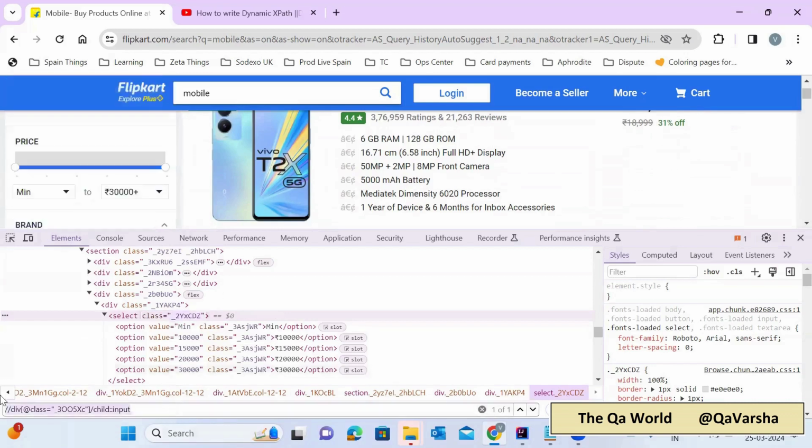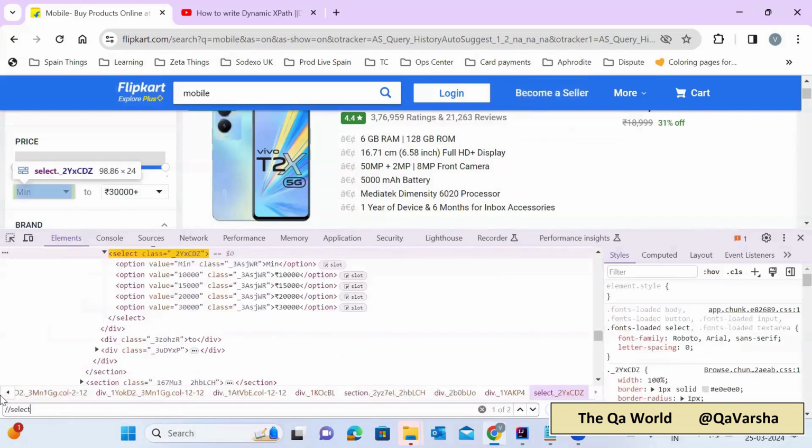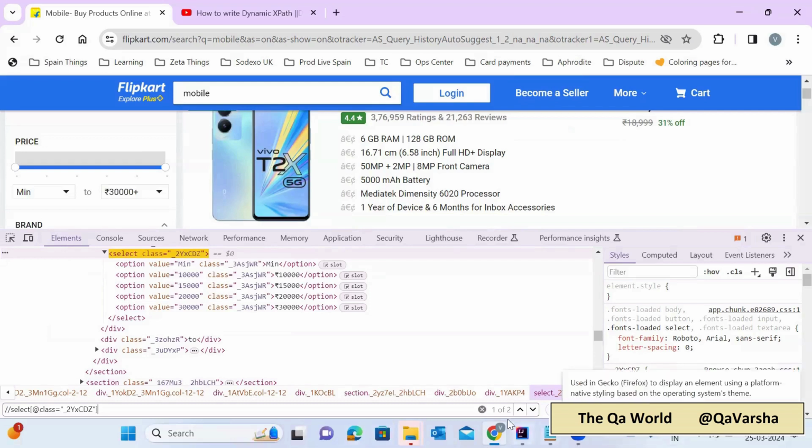So let me write a relative XPath for this. Select, square bracket I'm opening, underscore and then attribute. Yeah. So as you can see, we are getting one of one matching. Let me show you.